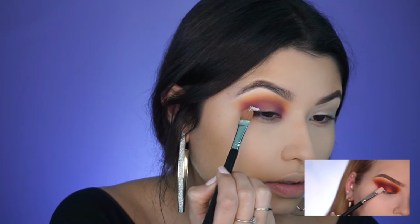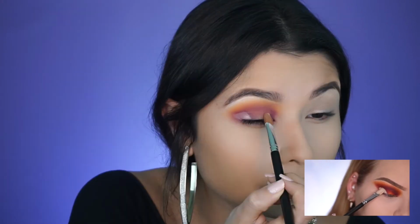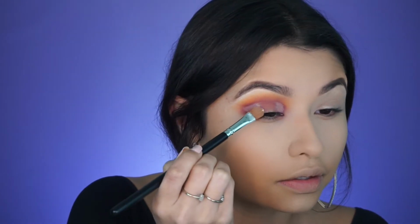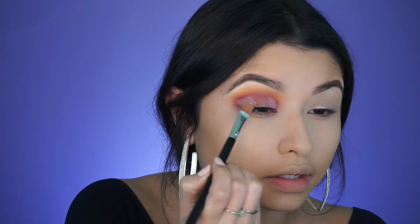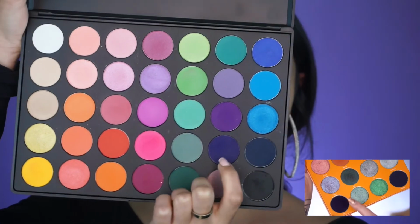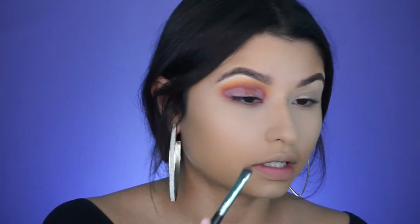I lost all the stickiness from applying the shadow over top of the base, so I'm reapplying a bit of that concealer to get the stickiness back for maximum cover. Okay, she goes really far in, so I'm going to do the same thing. For that, I'm going to take this deep blue purple shade and pack it on top of that concealer, just like she did.